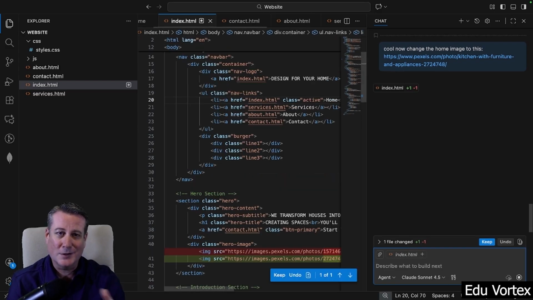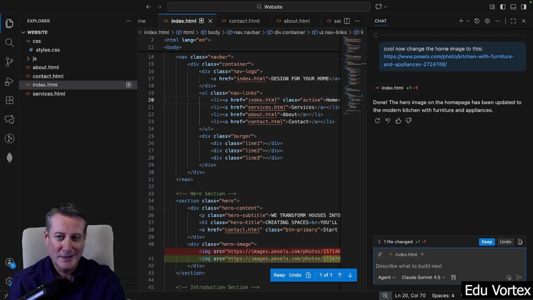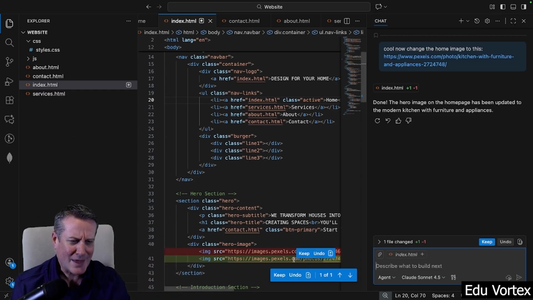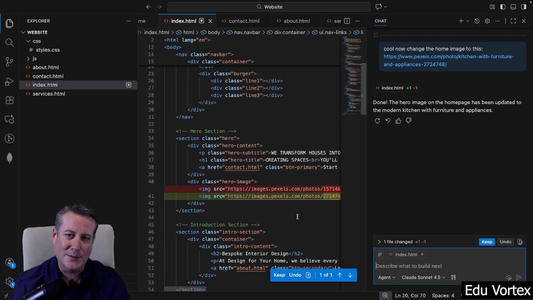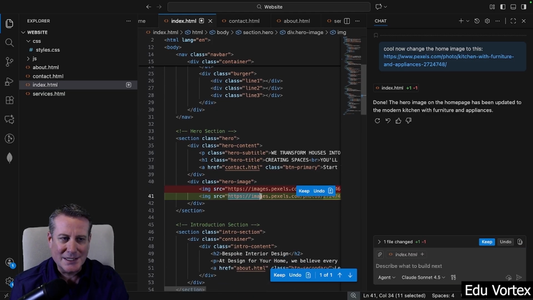After that, what we're going to do is have it actually download all of those images. That's going to take a little bit more time, and we'll probably do a little stop and resume on the video. All right, cool, it's already done. So I can even see where it changed to here. By the way, this is what I was talking about. You can see this is the actual full URL to go out to those images.